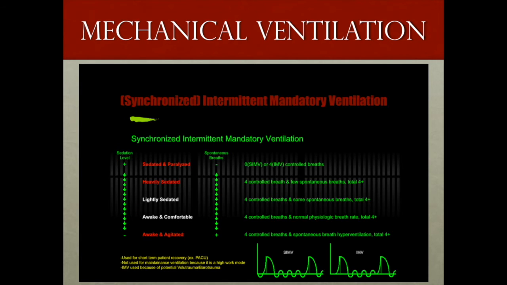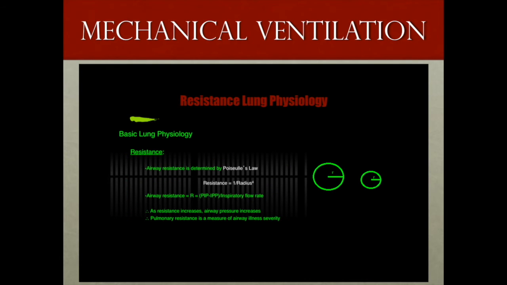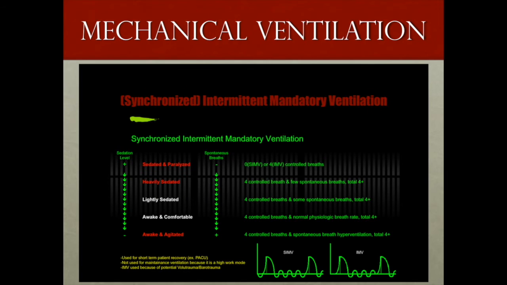And breathing through an ET tube is actually more difficult than breathing through your natural airway. And again, it goes back to the fact that your airway resistance is equal to 1 divided by the radius to the 4th power. The airway of an ET tube is much smaller than the airway of your hypopharynx, of your mouth, of your nasal passages. So the resistance is more and the work is more. So for that reason, it is a short-term mode of ventilation.